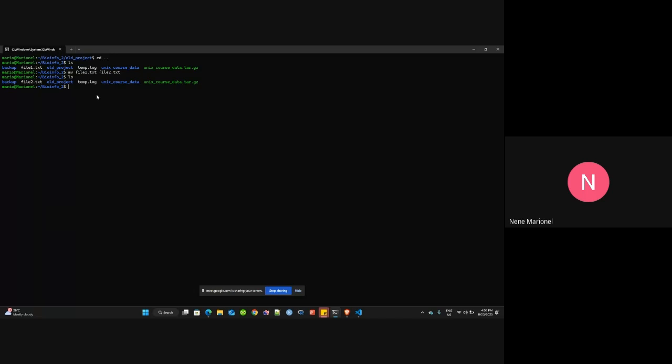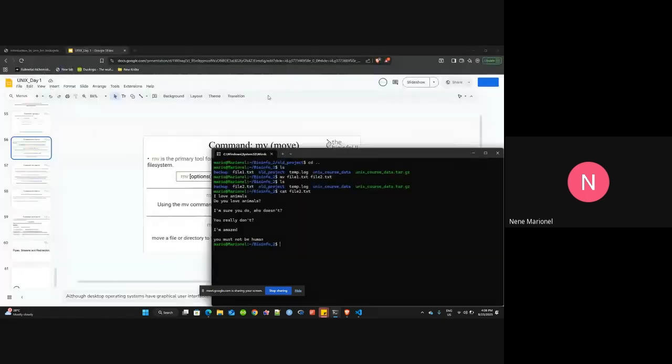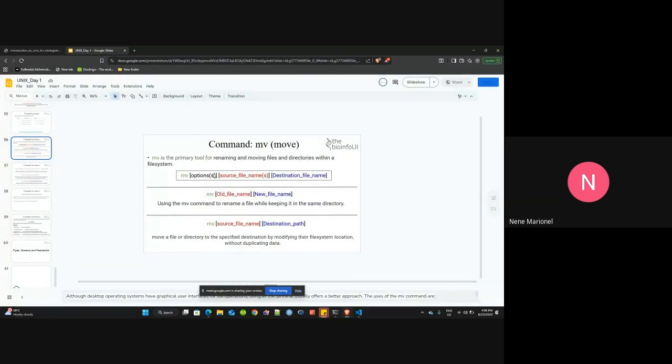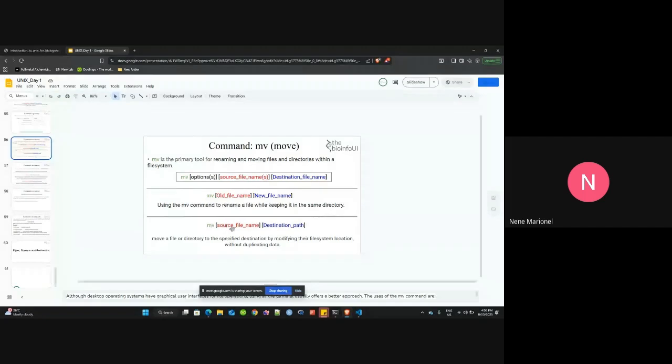I'm not sure there's anything there, but let me see if there's anything. Okay. So what was in file 1 that is now named file 2 still contains the same thing. The only thing you did was change the name. So despite the fact that the command is mv, you can use it to either rename or to move a file.